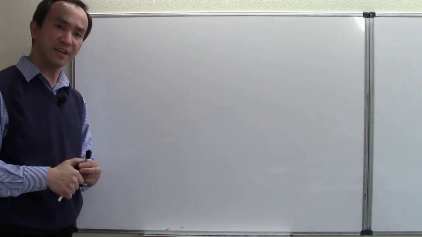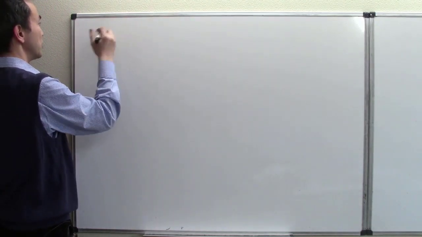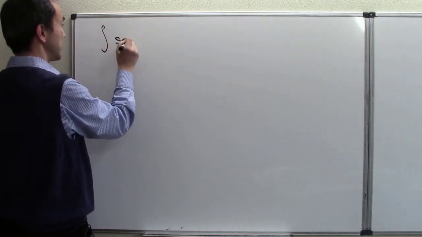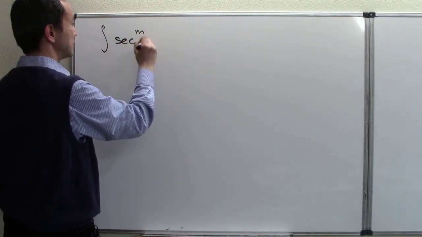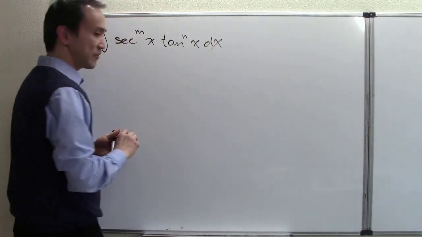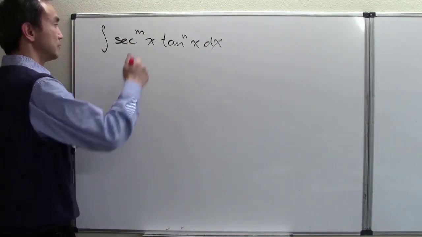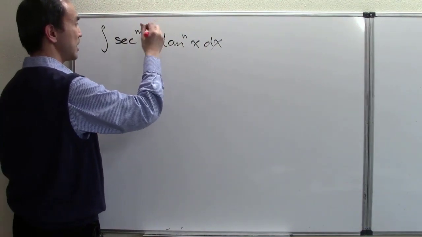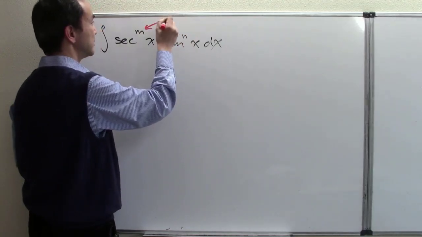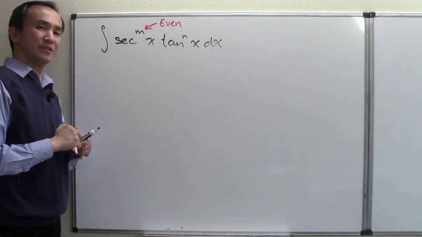All right, and so to get further into this, allow me to start with the first case, where we have in our particular integral a power of secant in product with a power of tangent as an indefinite integral. But I want to mention that now we're looking at the case where secant is even. So when secant is even, all right, let's get into it.